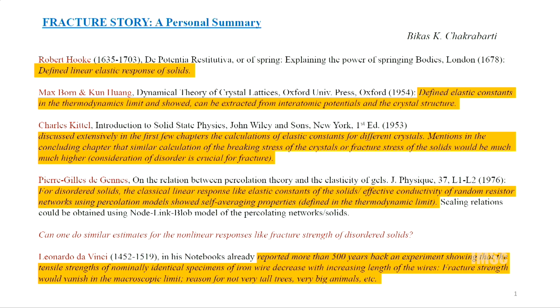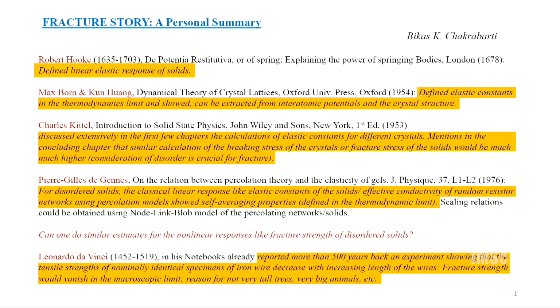If it is a smaller one, it will support some load, and if you take a bigger length of that and hang the same load, it will break. So the fracture strength will be lower. And if you make it even longer, actually he observed that the strength of the solid decreases with the length, in this case the length of the wire. And he wrote that this probably is the reason why there are not very tall trees or big animals.